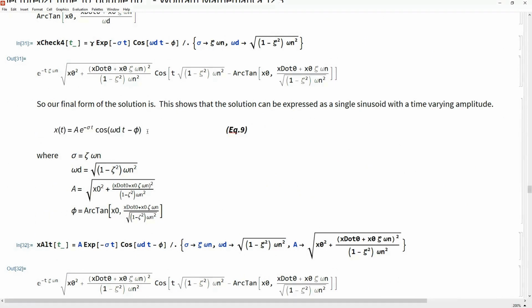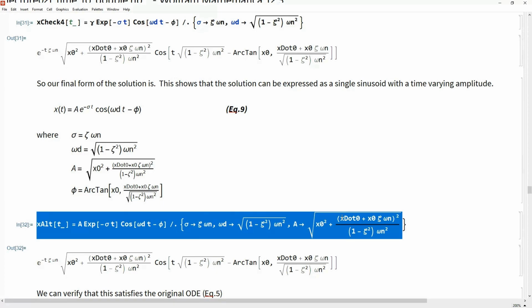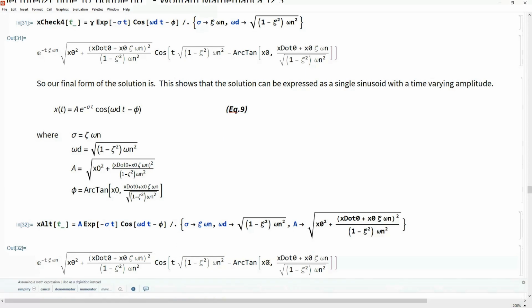We said that the solution to that original differential equation is just this single sine wave where the amplitude is this funny constant, which is then time varying, and it's nothing more than a sine wave at a constant angular frequency of omega d with some phase shift. So here it is, we all wrote it down, and the claim is that by the time you make all these substitutions, yeah, sure, it looks ugly, but it's just a sine wave that has a time varying amplitude. That's all this thing is. And the claim was that this satisfies the original differential equation.